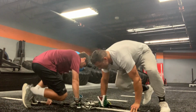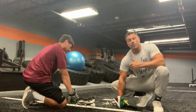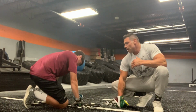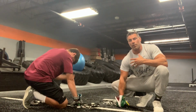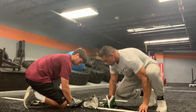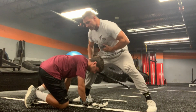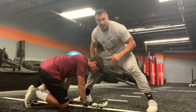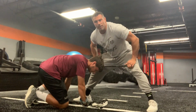So now what we're talking about is a counter that works if your opponent clamps, plungers, does anything, and rotates. It's called belly to helmet, and we use this drill in order to incorporate that. So first, let me demonstrate what belly to helmet means. On the initial clamp, if we lose, belly to helmet means getting straight up and belly to helmet. Mind-blowing, right? So I want my belly button directly at the top of my opponent's helmet.